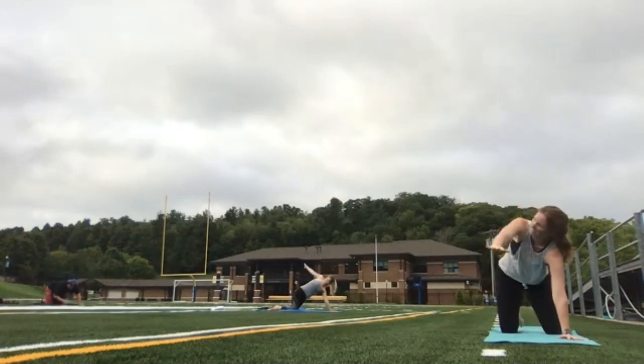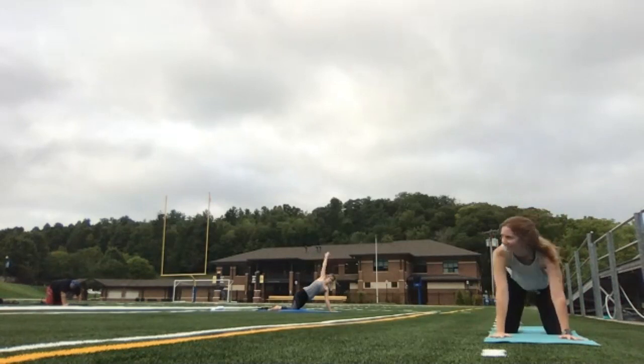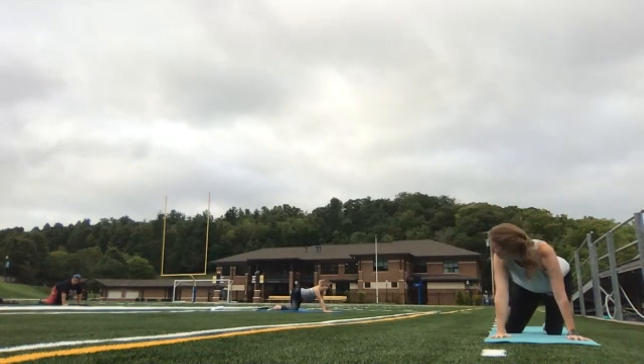Good, how are you guys feeling? Nice. Uncomfortable. What's that? Good. Move your hips here a little side to side in tabletop position.